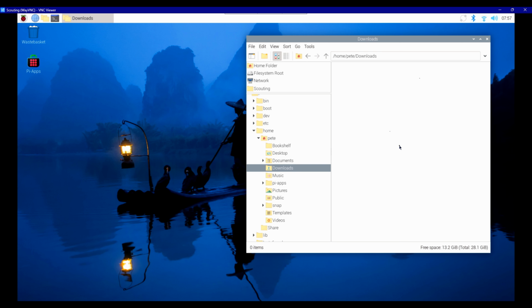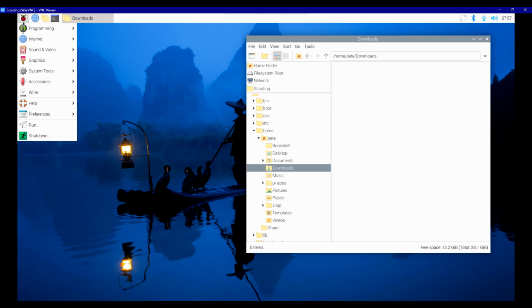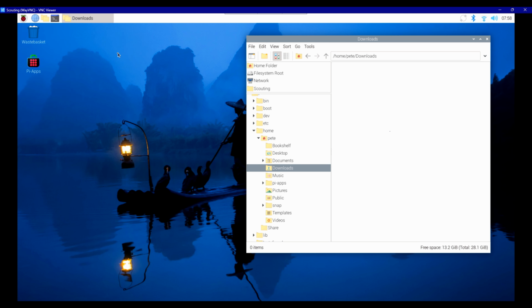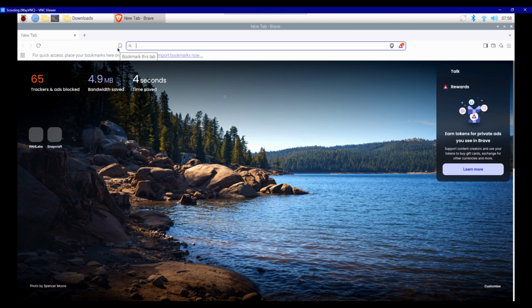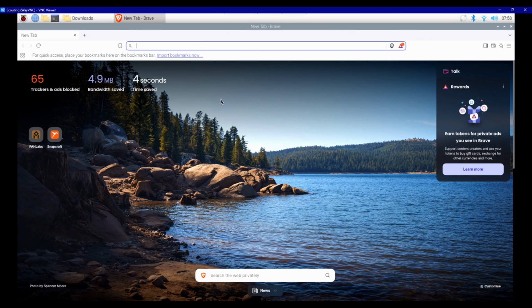What I'm going to do, this button here will launch the default browser. I'm not going to run it that way. I'm going to come over here and say, I want to run Brave. Now, Brave is my default browser. The reason I am running Brave is because it is a very, very lightweight and greased lightning browser for Raspberry Pi. Chrome, the Chromium browser, takes forever to boot. All that Google spyware stuff.